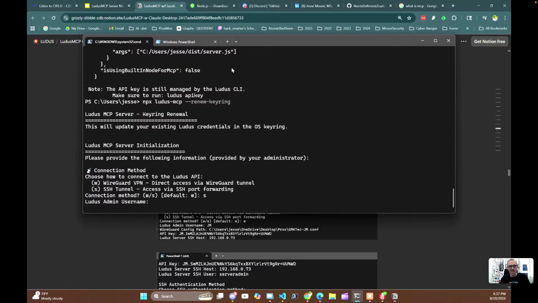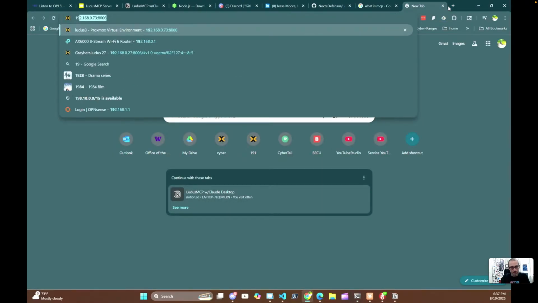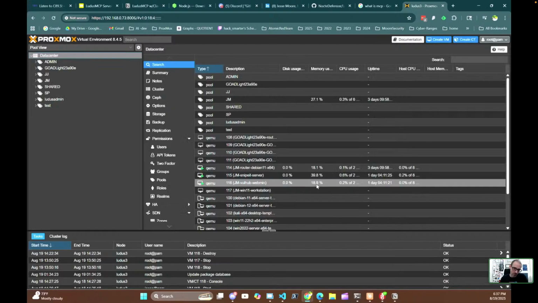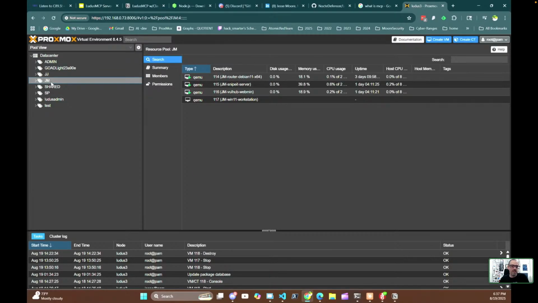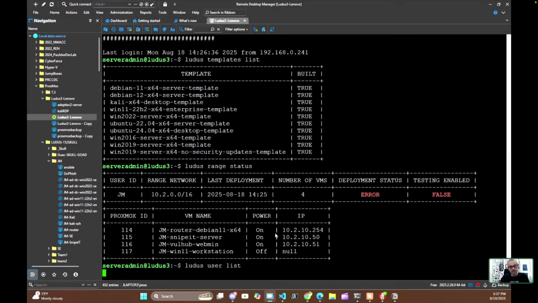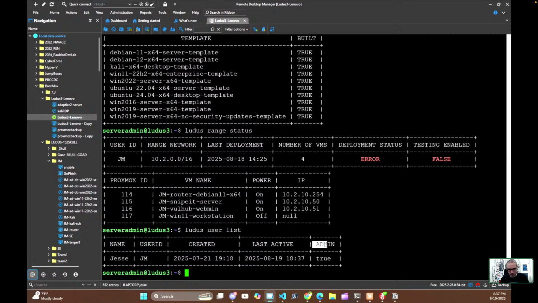The LUDUS admin that I'm going to use is, let me pull up 192, the Proxmox, and I log in as root. But the admin is this JM user, and what they mean by admin is, if I do ludus user list, right here, admin is true. So my JM user ID is admin true.